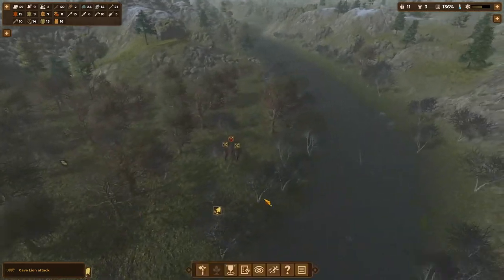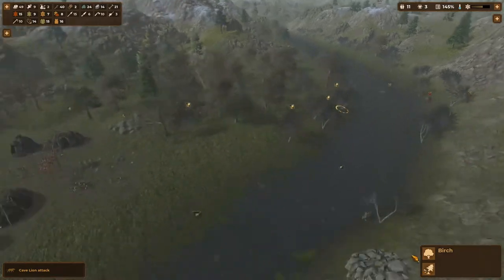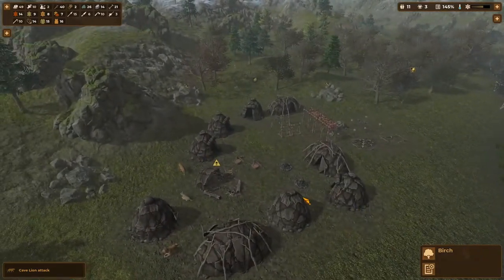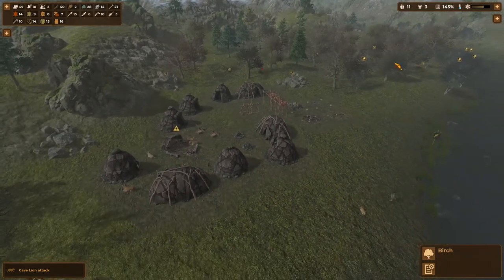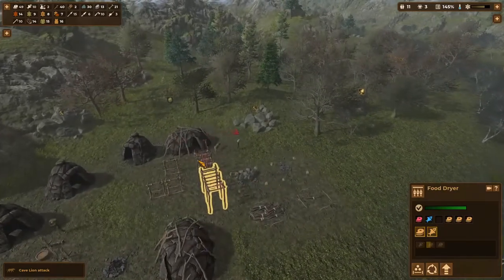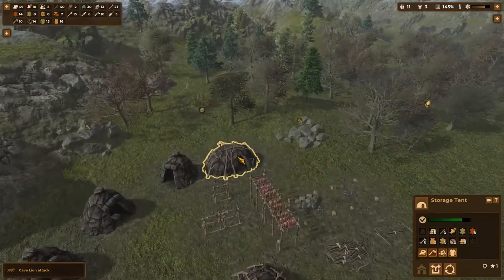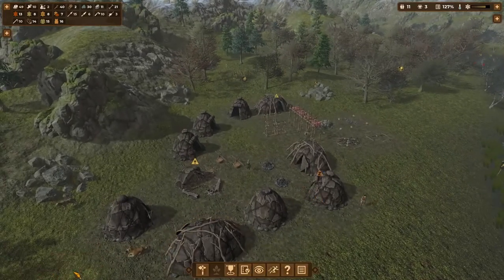No. Cut this and cut this. We're gonna have to survive just now. Can't do anything. Slow start. We came a long way, and that's good. Got a lot of meat drying. Are we out of space again? Almost. Okay. Okay, cave lion attack. Another where?